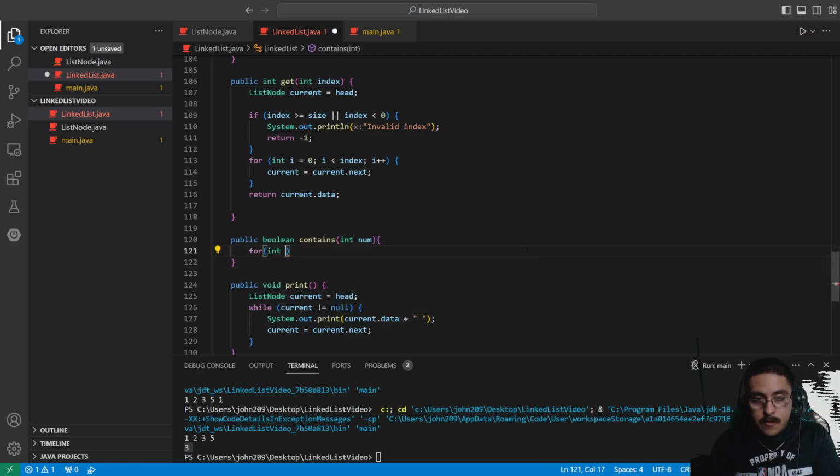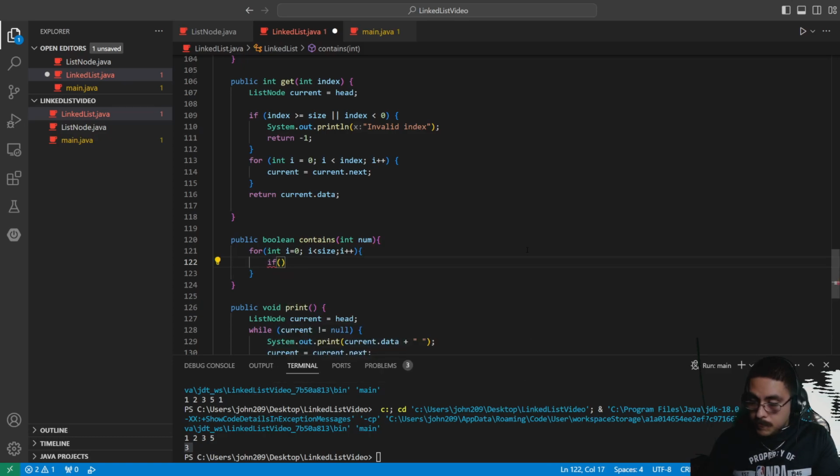We can just use a for loop: for int i equal to 0, i less than size, which is just a variable, and then increment i++. And then we could say if get(i), this is the method we just created, which is pretty cool.